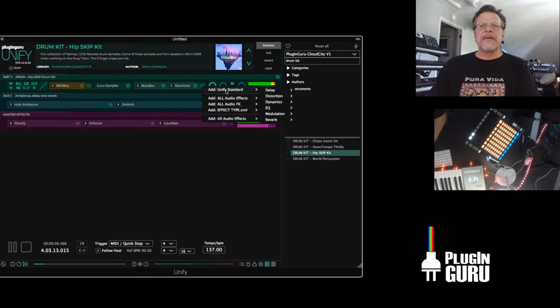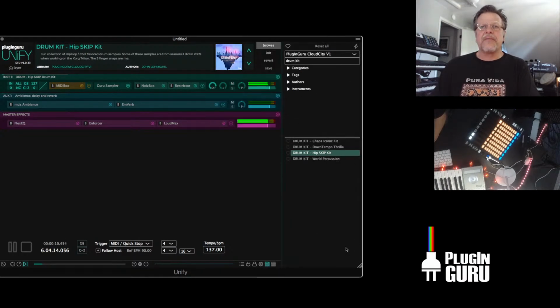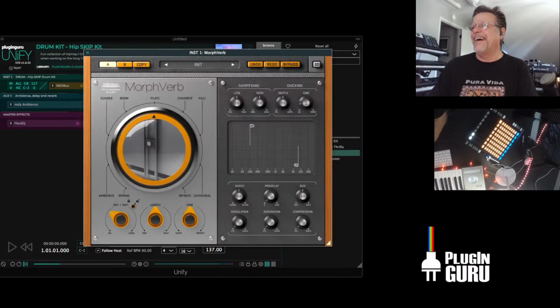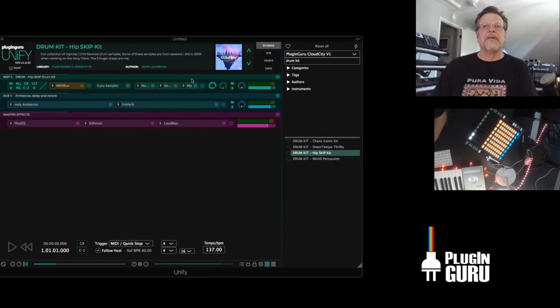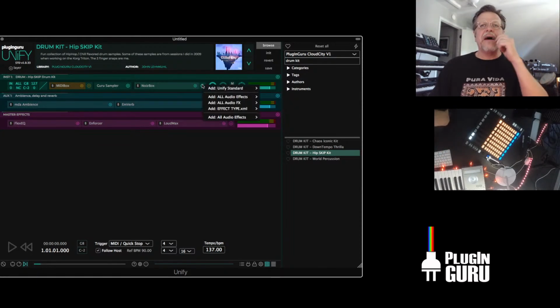You could call up pretty easily. Go here to All Effects, Ramasa, Morpherb. Oh, nice. Can you see that? Wow. Let's try it again. Open up Morpherb. Oh, that's nice. Let's see here. I haven't seen that one before.